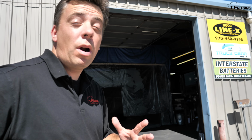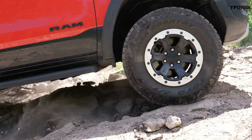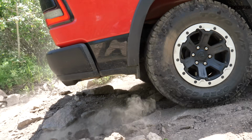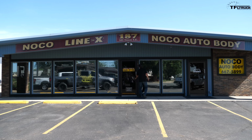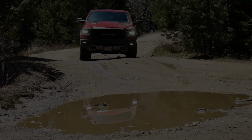Hey guys, the Ram Rebel Rouser video series continues. We've already improved the truck's looks and also its off-road ability. But this episode is all about improving the truck's utility, which is why I'm here at Tonneau LINEX to get the bedliner coating done and get a few more accessories from Truck Gear. Check this out.